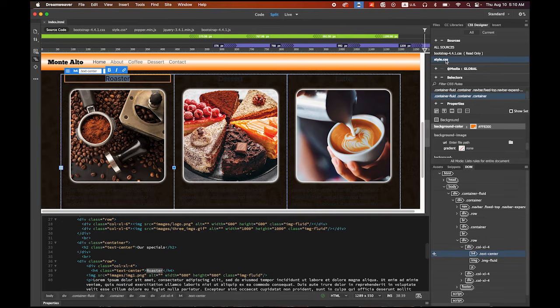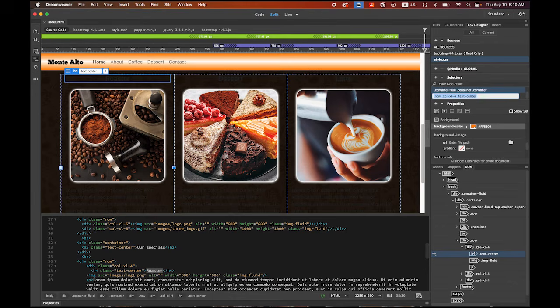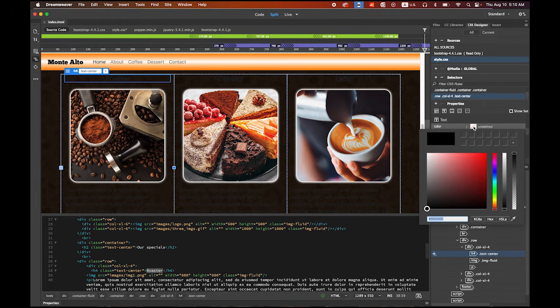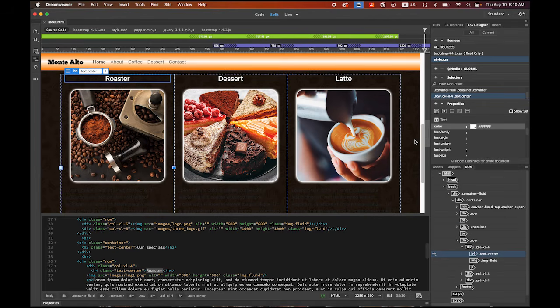Source is the style.css in the CSS designer panel, and the selectors, click on the plus button to add the selector, hit the return, and then in your properties panel, select the text and change the text color to white. See, it changes everything. So from now on, all the H4 tag, the text will have this white color.